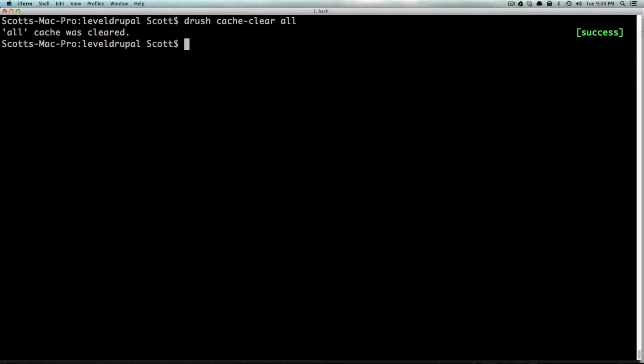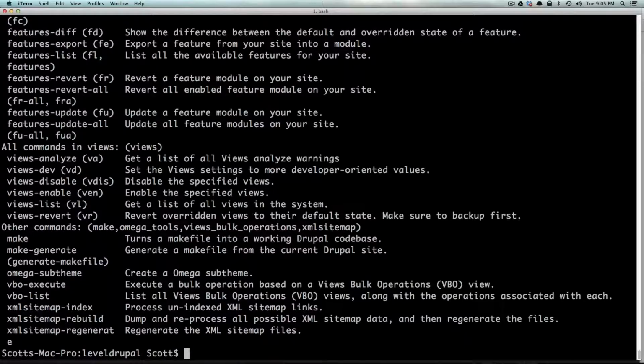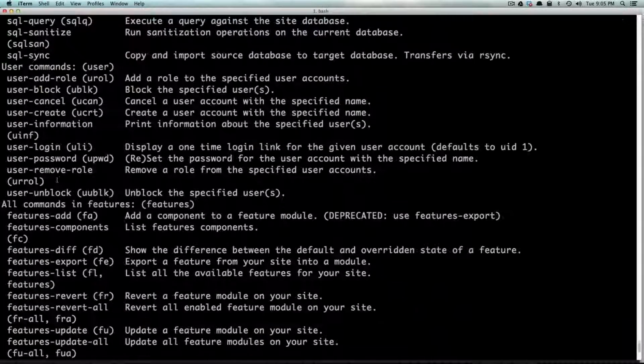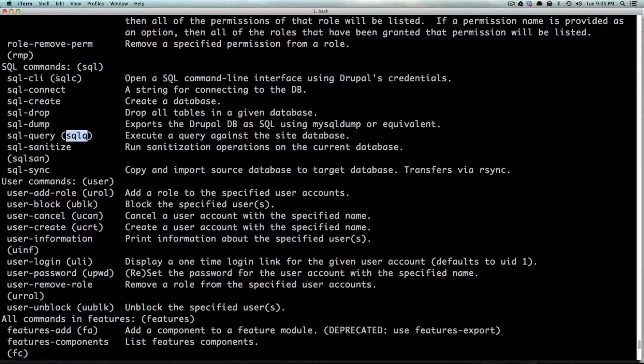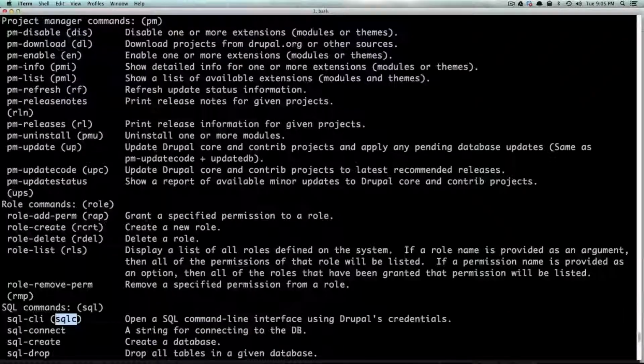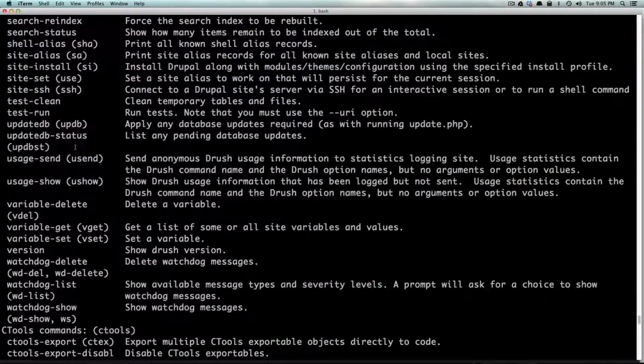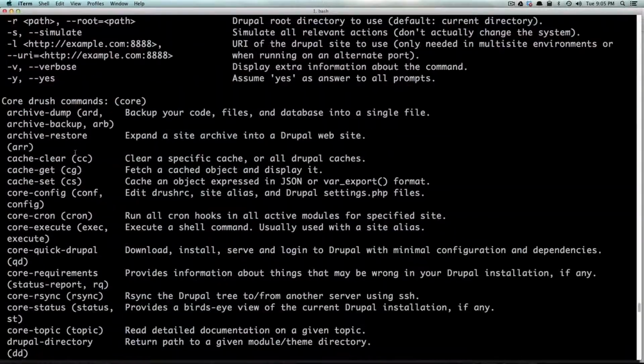So drush cc all and drush cache clear all, the cc all is really just a shorthand. In fact, if we type drush to get all of our messages, you'll see that next to some of our commands here, we have these little shorthands. And if we scroll all the way up, sure enough, you're going to see that clear caches shortcut is cc.